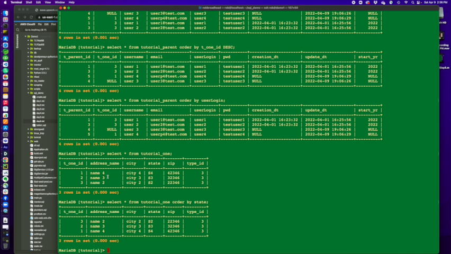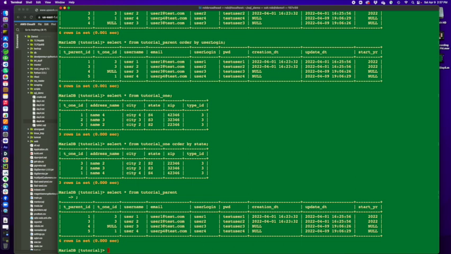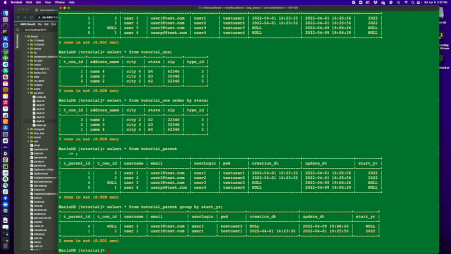So I can do an order by. I can also do a thing called a group by. And so when I go back to parent, I can come in and do group by start year. And now what it does is these are sort of like roll-ups. It's just going to grab a record, because we only have 2 start years. We have 2022, and then we have nulls for these 2. And so it's only showing me groupings for these. And the rest of the data sort of doesn't seem to matter very much. But that's because I'm not doing grouping functions.